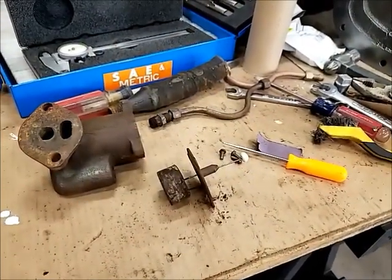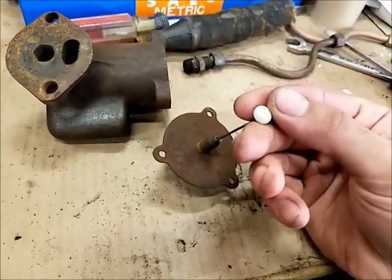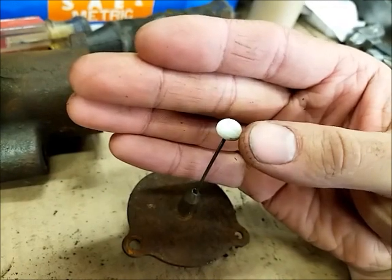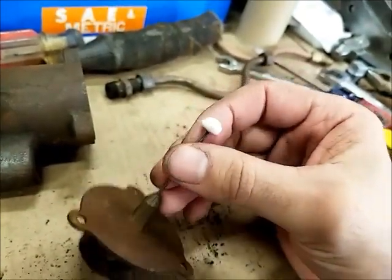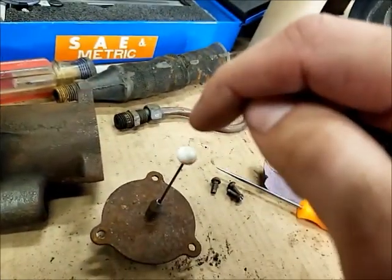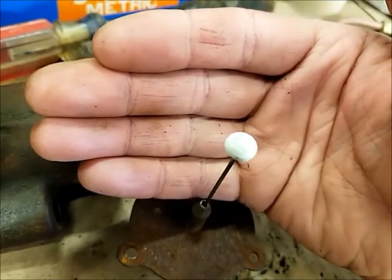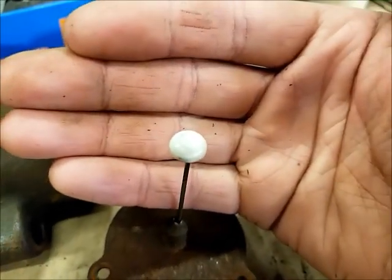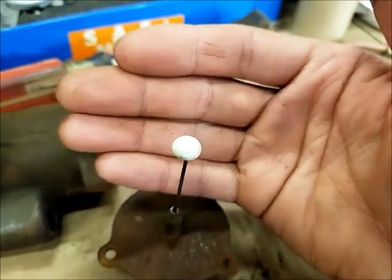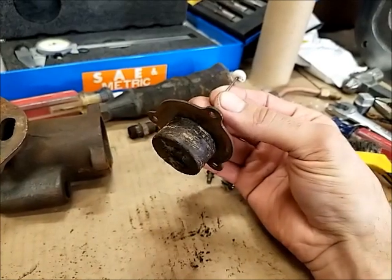Okay, happy Sunday. So I've been working on this float gauge a little bit again. Couple more observations, comments. I had somebody ask me what type of material this little white ball is made of, and I'm not even sure exactly what it is. It's like a glass or a porcelain, best I can tell. Like they melted a little glob of whatever it is on. They probably put a little bend on the end of the wire, I'm guessing, and then put this little glob of, like I said, glass or porcelain. So I suppose a guy could reproduce that by forming a little glob of JB Weld or something and painting it white, or super gluing a little glass bead on there or something if yours is broken off.